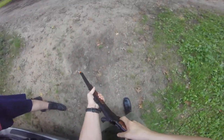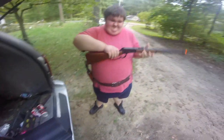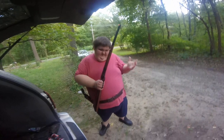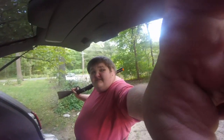Anyhow, that there is the beautiful Model 1877. It, of course, is the rifle of choice for most cowboys and lawmen. This has been Airsoft Fatty. And, of course, the revolver of choice for old West lawmen was a Colt Peacemaker. Peace out.